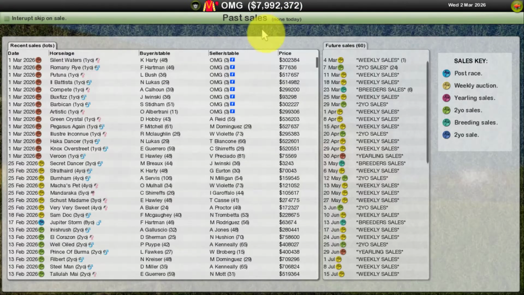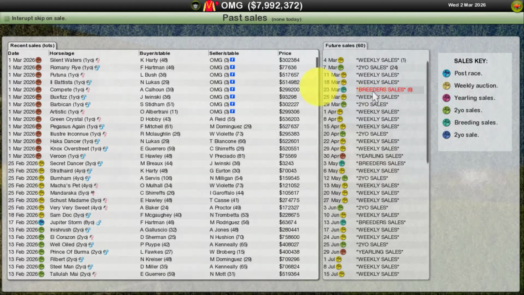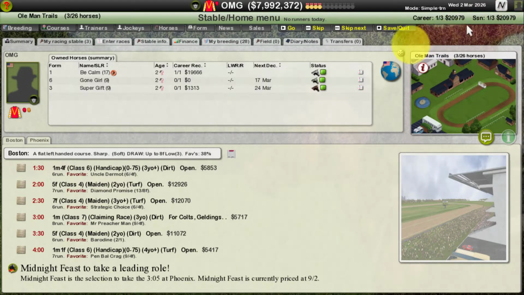Now let's take a look at the calendar to see where we are. So we use the calendar to basically orient ourselves. The next breeding sale is going to be on March 23rd. There's 3 auctions before that. I never participate in the 2-year-old sales. I like to build my own horses. So there's not a need for me to participate in those. So their next races are March 17, March 24, and what was that again? Okay, March 23rd, so it's all around the same dates.